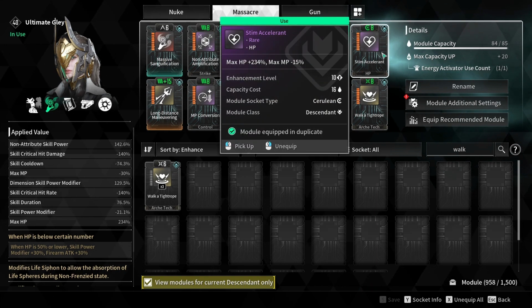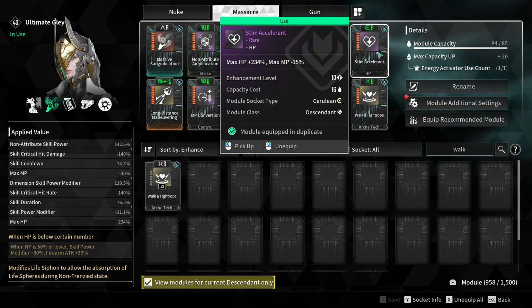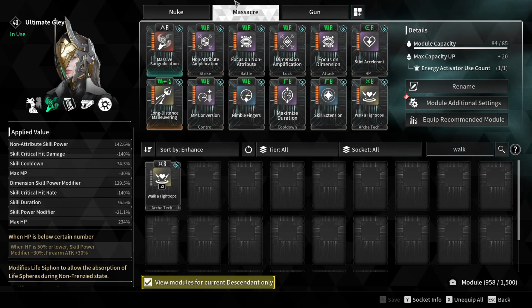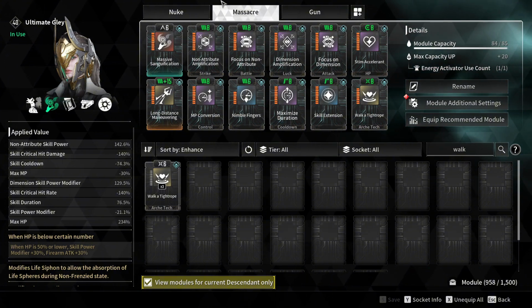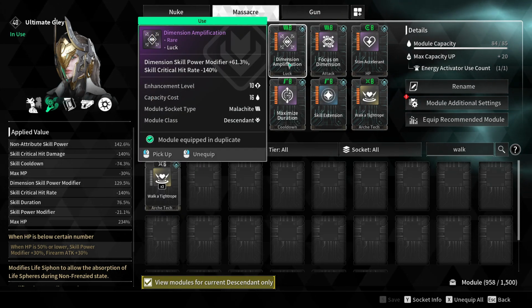For our HP, we have Stim Accelerant. This is the best one to use. We don't have MP, and this is going to give you the most HP. Then we are running Focus on Dimension and Focus on Non-Attribute. These 2 are musts because of their cooldown. After that, we have Non-Attribute Amplification and Dimension Amplification.